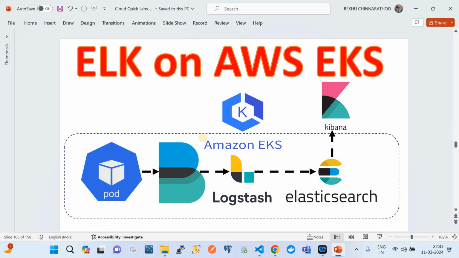ELK is a very complex application of observability type, where we have seen how to deploy the Filebeat microservice, the Logstash microservice, the Elasticsearch microservice, and the Kibana microservice. Finally, how all these microservices interact with each other and provide us the observability layer. That's what I have shown you.